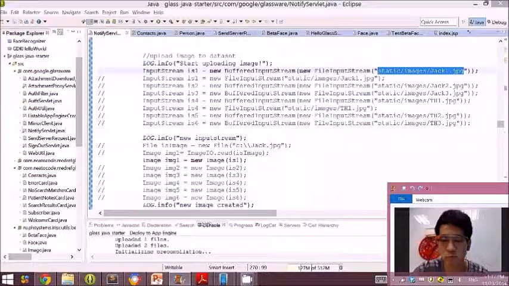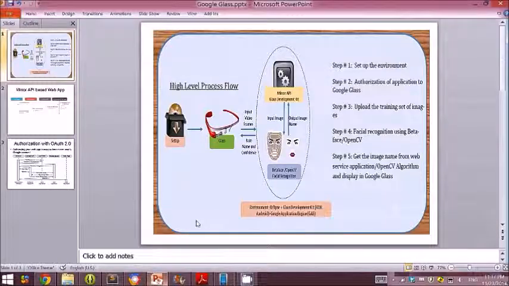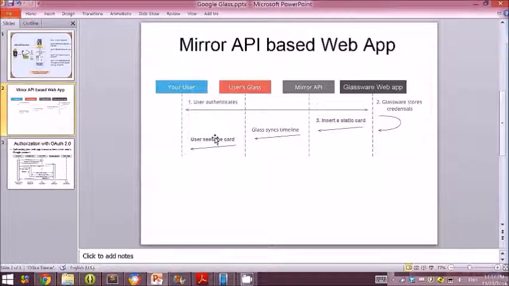So while we wait for the results, let me show you the process of the information signal flow. First, the user gives the authentication, and then the Glassware gets the credentials, and then we can insert the card, get the timeline synced, and then the user can see the card.